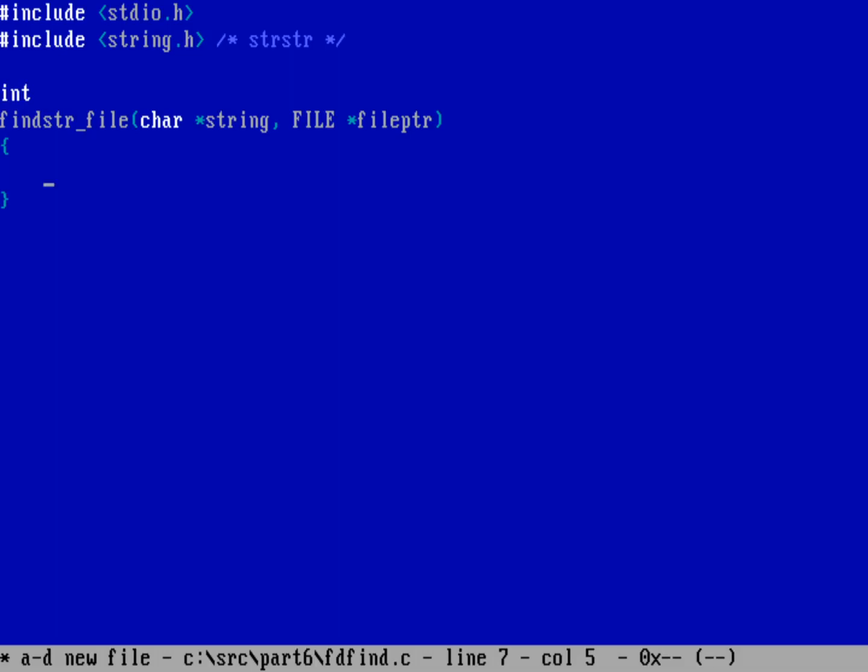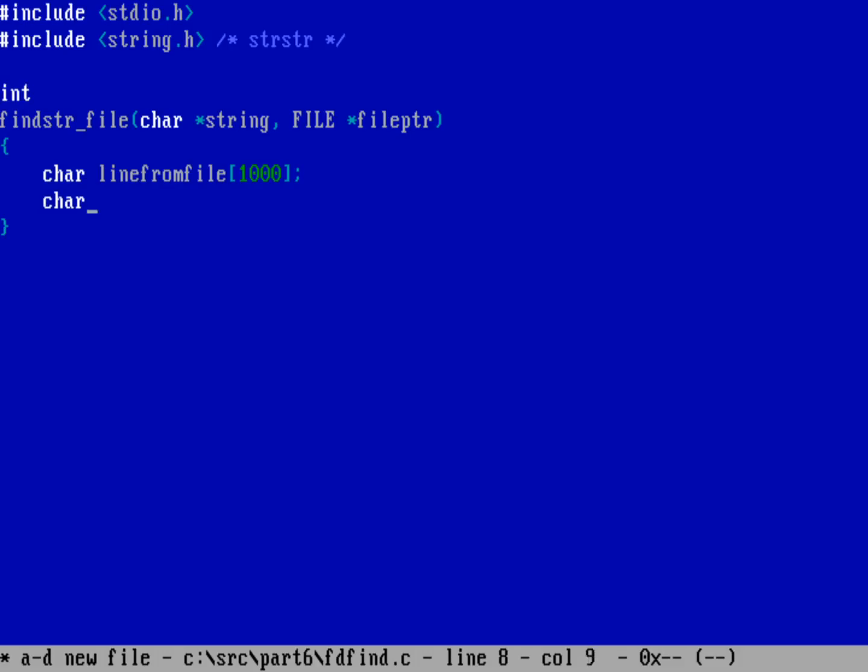I'm going to need to read a string from the file, and I'm going to need a place to store that. So let's just create a string of a fixed size. Let's call it char line_from_file. I'm going to make this big enough so that I know I always have enough room for it. Let's call it 1,000 characters. And then I'm going to need a pointer back to a string.